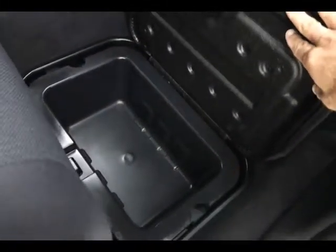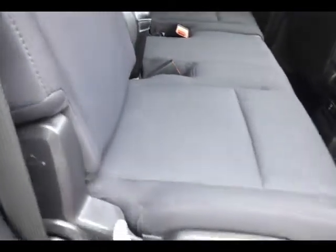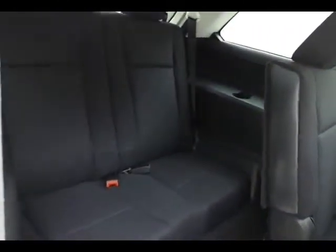In-floor storage with removable bins for easy cleaning, hooks in the seat for the LATCH system to keep child seats completely secure. Seat backs fold flat, as well as tilt and slide, making it easy to get to the third row that seats two. The middle-row seats also slide forward and back to give rear passengers additional legroom — also a great way to get child seats closer to mom and dad up front.